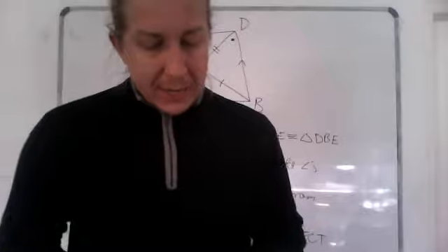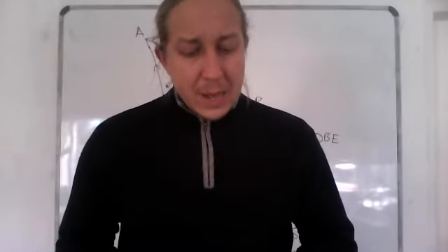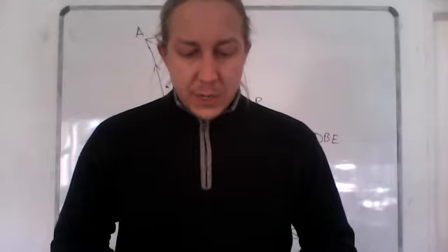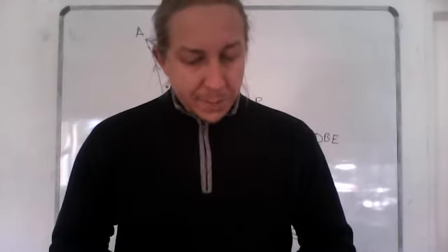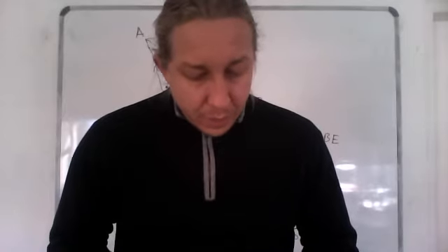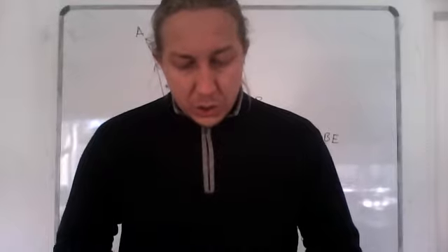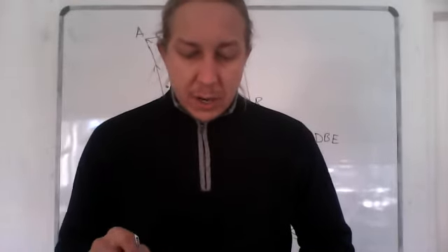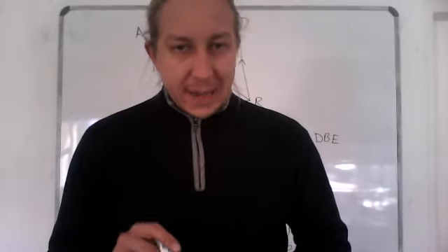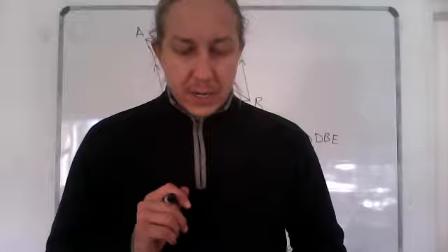All right, let's look at exercise 13.7. Number one, state the 4 cases of congruency in abbreviated form. That's really easy. It's on the previous page. Number 2, refer to the sketches above and prove that the pairs of triangles are congruent. So you need to use the information that is given in order to prove congruency between these triangles.